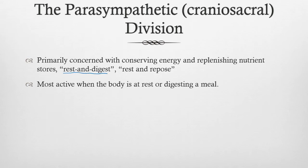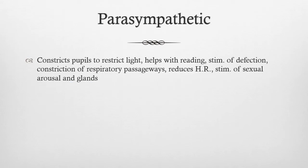And so this is our rest and digestion process, essentially keeping the body conserving energy, doing the things that it needs to in order to repair, in order to get the nutrients that it needs into the body. And so when we're doing things at rest, parasympathetics are going to be in control. Our parasympathetics are going to do things in the way that is opposite of sympathetics. So we're going to decrease heart rate. We're going to decrease our respiratory rate as well. We're going to constrict the airways. We're going to constrict the pupils. We don't need to get as much sensory information coming in when we're in parasympathetic as we do for that of the sympathetics, where we want as much information as possible.